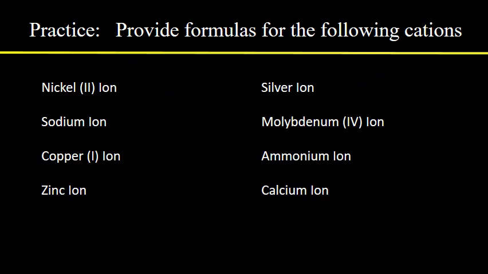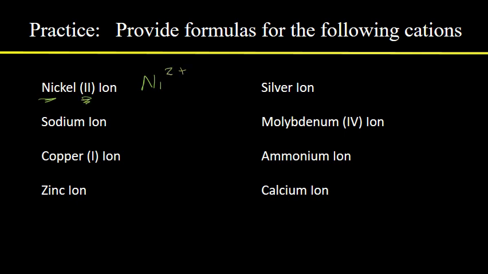All right, so here are a couple of names of ions. Take a minute, hit the pause button, write formulas for these, and then unpause and see if we got the same thing. All right, so nickel 2 ion. These are actually pretty easy going in this direction, particularly for the transition metals, right? Because it's nickel, so we know it's Ni. The charge is given right here in the Roman numerals.